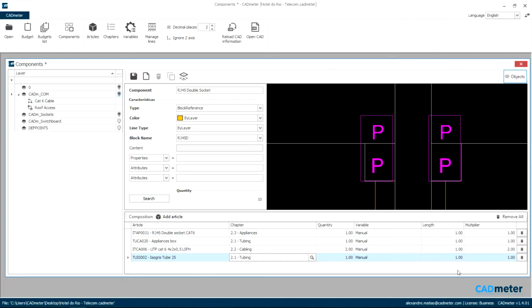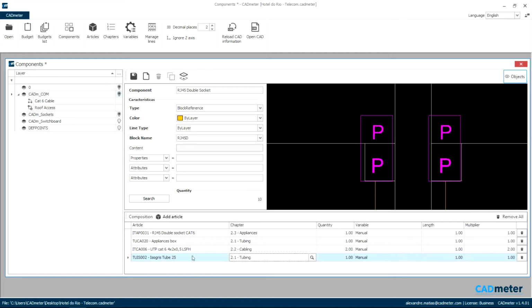Now we also need to note that CAD meter is currently only taking into account 1 meter for both my cables and 1 meter for my tube. Well, I need far more than that. In the case of the cabling first, I'm going to need the 50 centimeters going up at my socket, but I'm also going to need around 1 meter or so to climb up to my network rack, and even some more meters to do the internal connections inside the network socket.